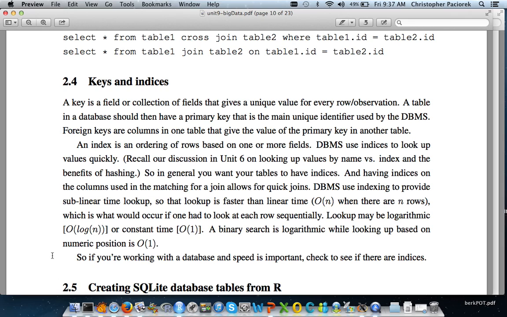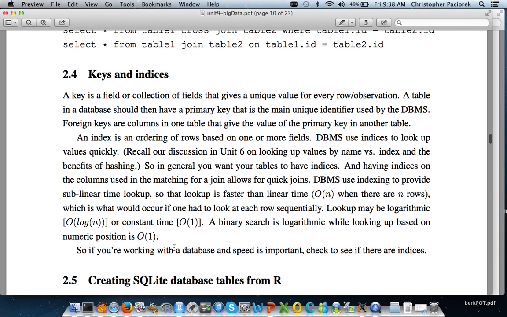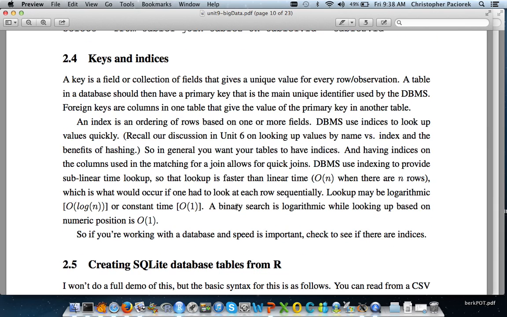And if you get into databases, you'll see people talking about the time involved in doing lookup, and this is going to be order of n, the number of entries, if you're looking up by name. But if you have an index associated with it, you can get either logarithmic time lookup or constant time lookup, because you can just go directly to the location of the entry that you want to pull out. So in general, getting back to Darren's question, this is one case where you'd want to see if your tables had indices, and if they didn't, you would want to establish indices to increase the speed.